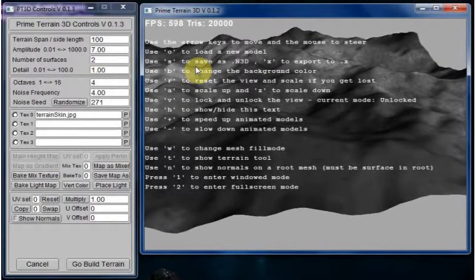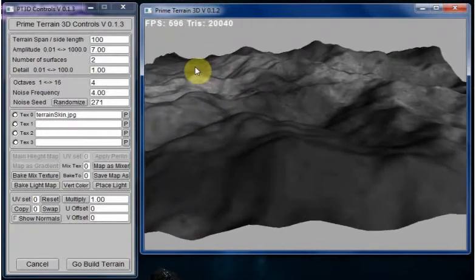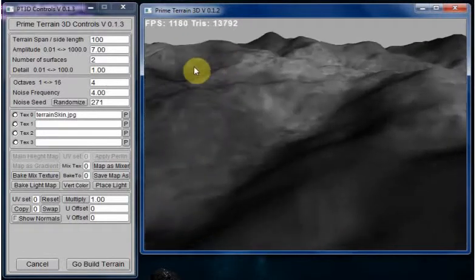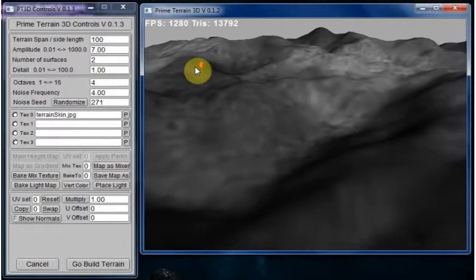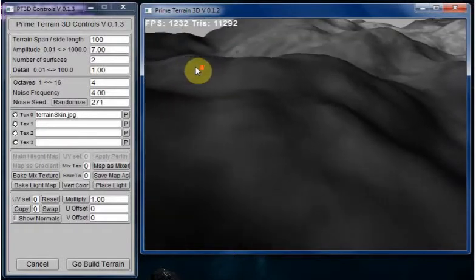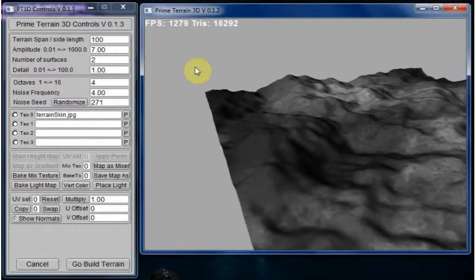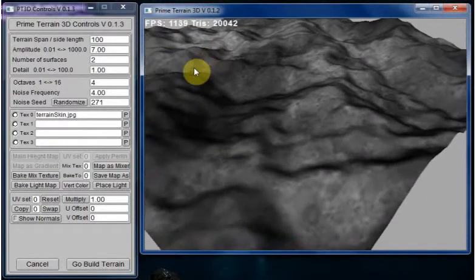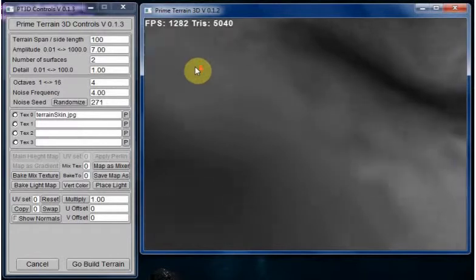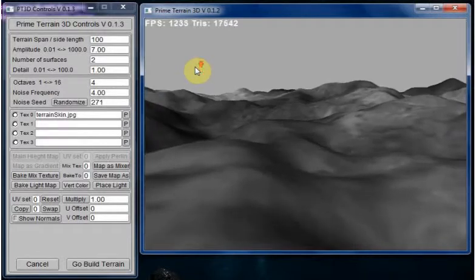You'll notice that there are some new keys listed in that on-screen help. For those of you that are not familiar with it, it'll just be new. I've made the mouse wheel a very fine increment dolly of the camera. So if you roll your mouse wheel closer to you, you'll notice that the camera does roll in a little bit. It's probably a little more noticeable there.